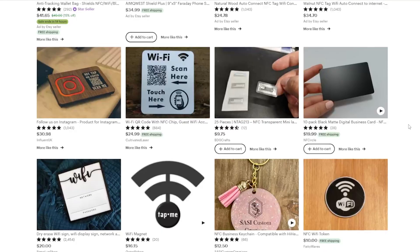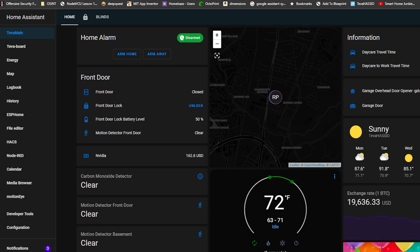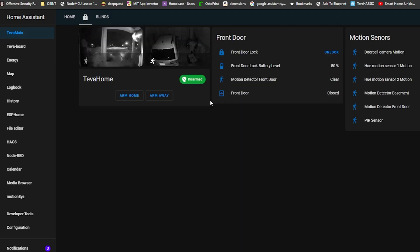This is super easy and we're going to go over how to do that first, and then we're going to get into some cooler stuff after that. If you're a Home Assistant user, you can do all kinds of stuff with these NFC tags to trigger automations, Node-RED flows, all kinds of stuff. So just to recap, this video is going to cover how to set up NFC tags using an NFC tool app as well as Home Assistant and Node-RED.